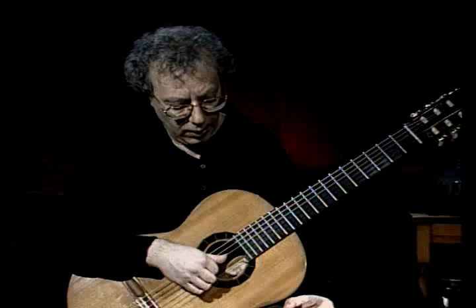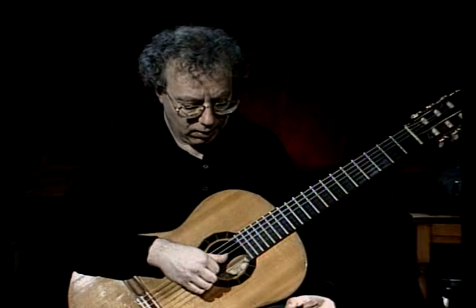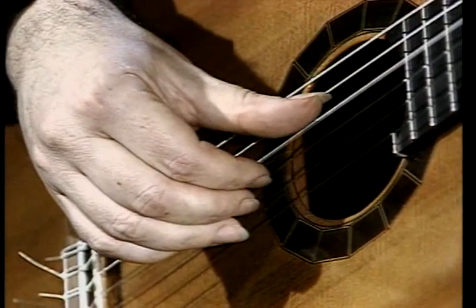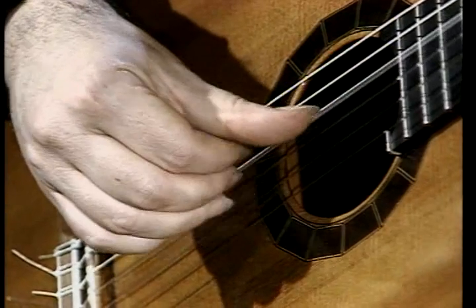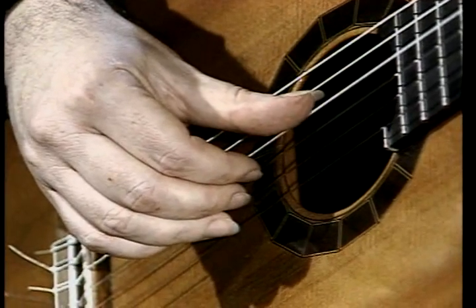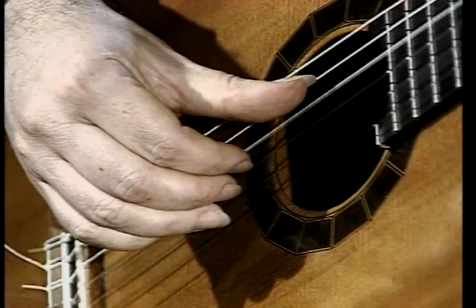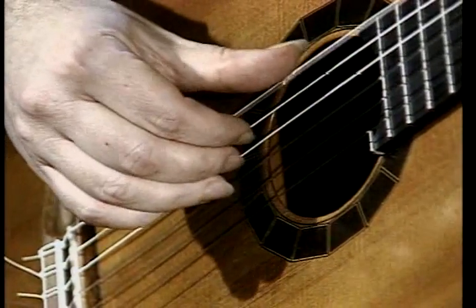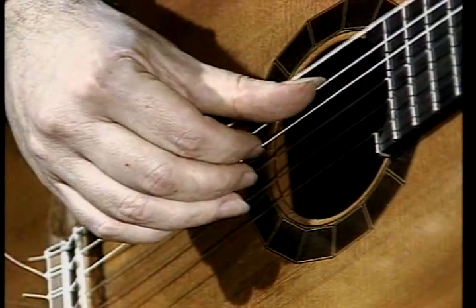Now we're ready to play P, I, M, and A together. Notice that they move in contrary motion and return to playing position in contrary motion. You can try them on different strings. Again, see how small that motion actually is.